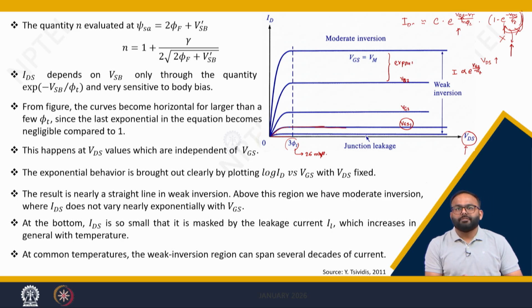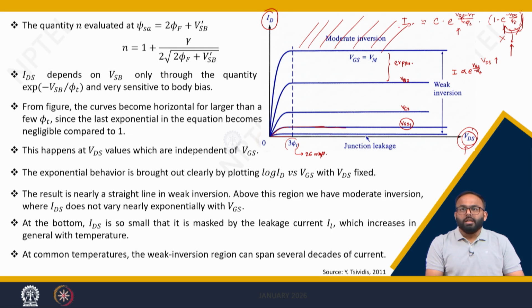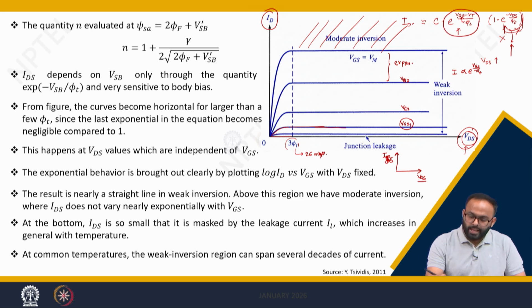not quadratic as we have seen in the strong inversion condition. So the behavior of drain current versus drain voltage in weak inversion can be given by this. Here this is a moderate inversion boundary, right. The more interesting case in weak inversion comes up when you draw the current IDS with respect to VGS, because it is clear that the current is exponentially dependent on VGS.